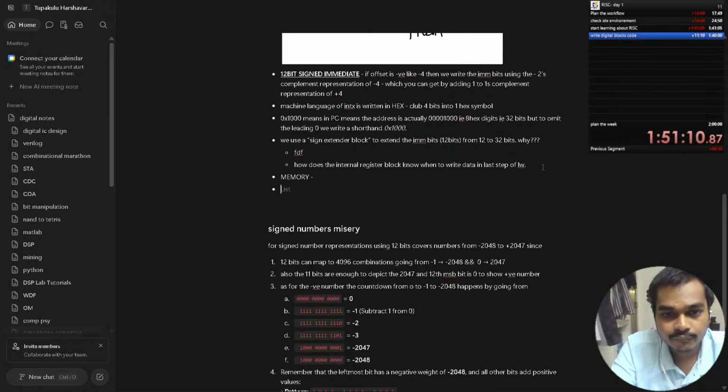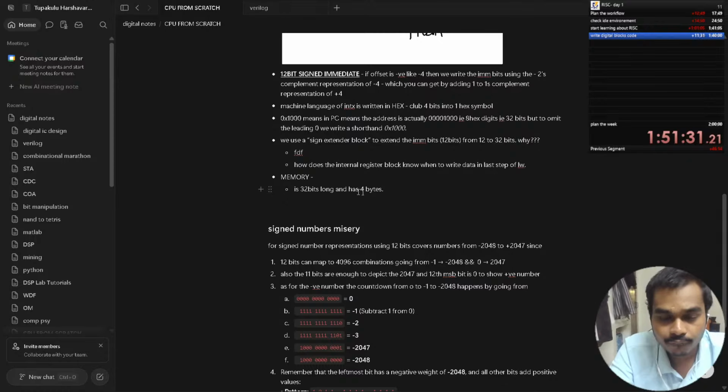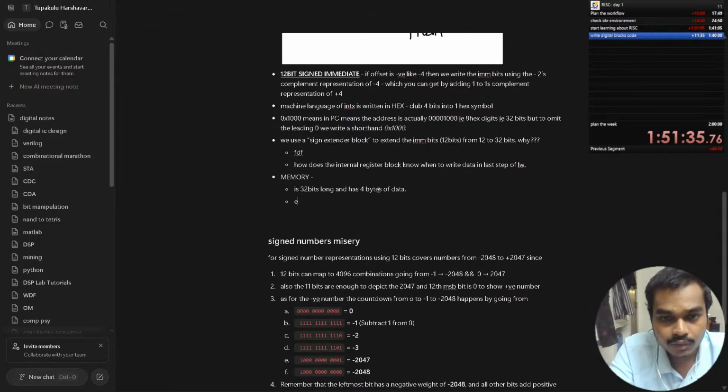Memory is 32 bits long, and it has four bytes. Each of the bytes of data has a unique address.